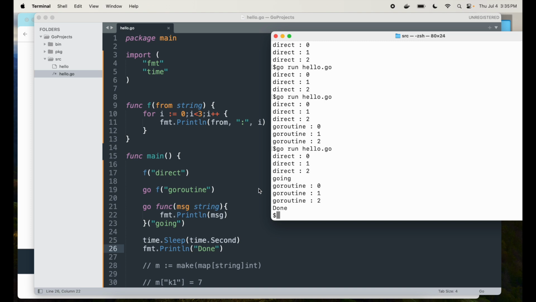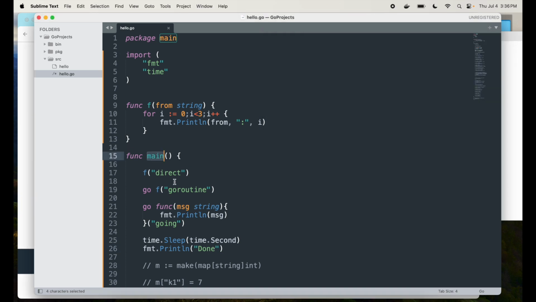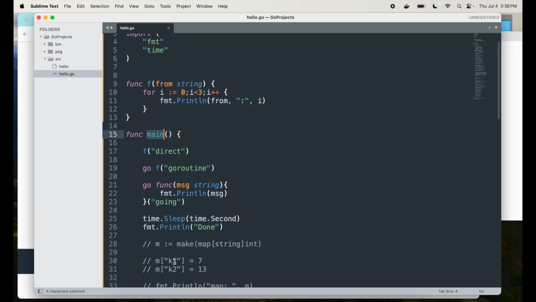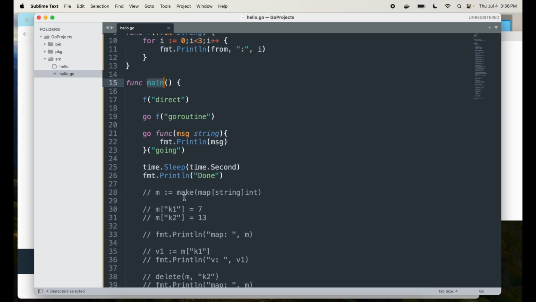The only thing that you would worry about is the main thread which is running. If it reaches the end without executing some of these, or without giving them time to execute, it will complete your program and you'll not have these executed, as you saw. That's why I added the time sleep, just to show you the example.